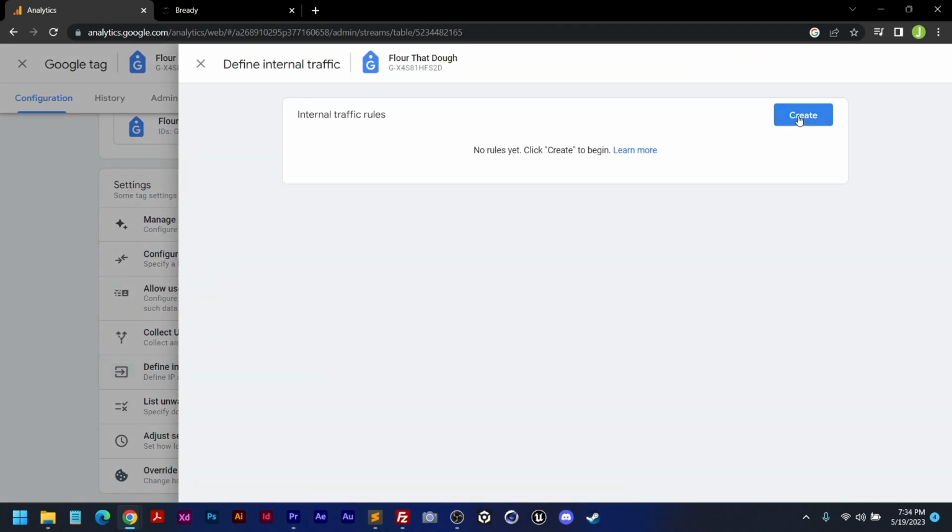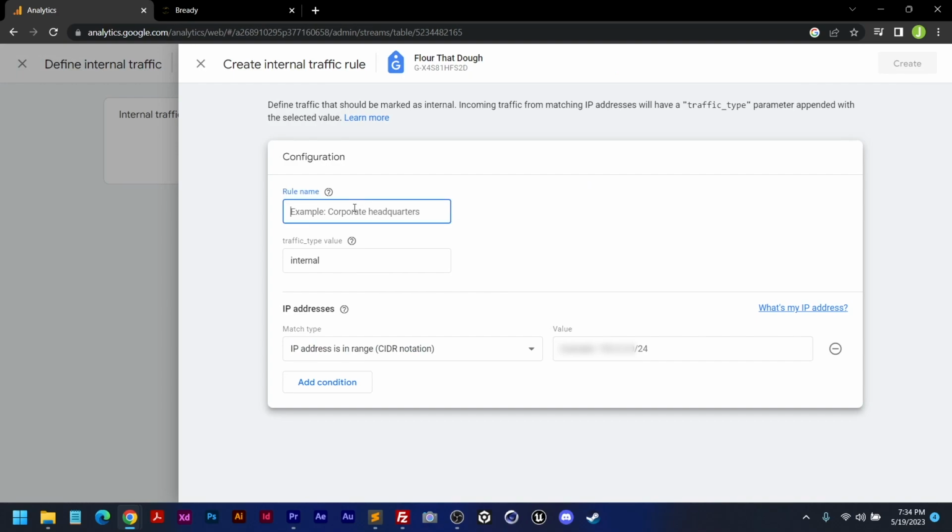Here you'll create the IP addresses that you wish to exclude, and we'll call the rule Green Monkeys Studio, and the traffic type value. This is the reference value or the reference label that GA4 will be looking for in order to exclude it from the metrics. It can be called internal, it can be called meow mix, it can be called orange fish, whatever you want to call it. For now, we'll call it meow.